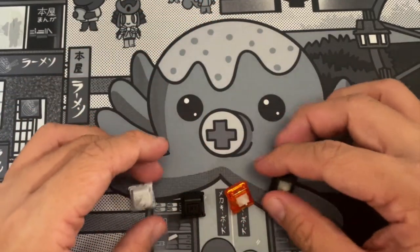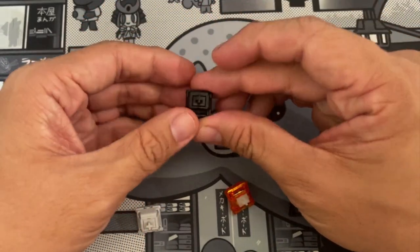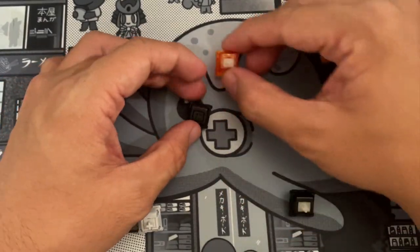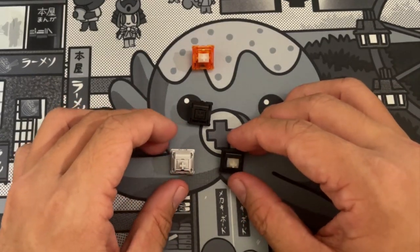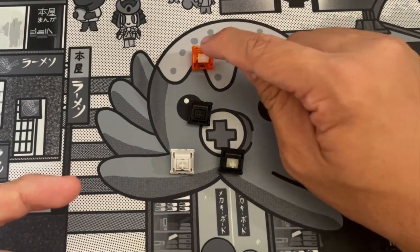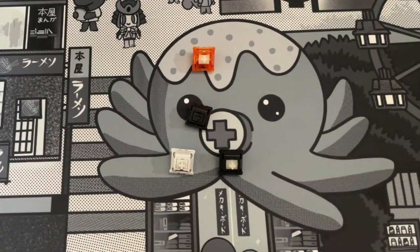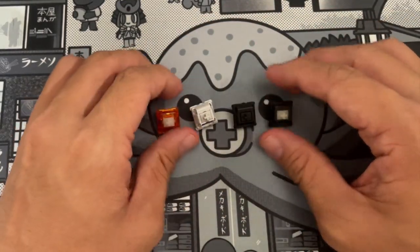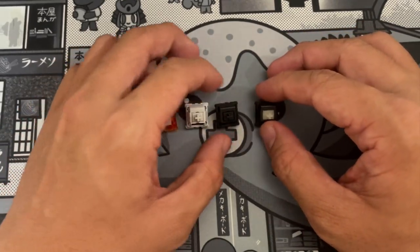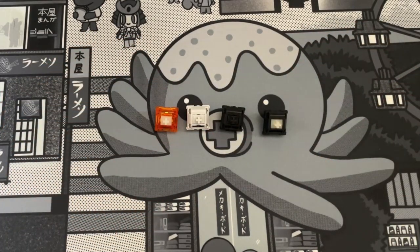Smoothness, very important. The Oil Kings are smooth. You can use them unlubed or in stock form, but I do feel that the Epsilons are smoother. The Zakus and the POMs are probably on the same level of smoothness after lubing. So these are stock, these are both lubed. After lubing, they would probably be on the same level. Then again, all of these four switches are really smooth. All of these four switches are really good. You can't go wrong with them. It's just a matter of preference, a matter of the sound profile that you want and the typing feel that you want, okay?